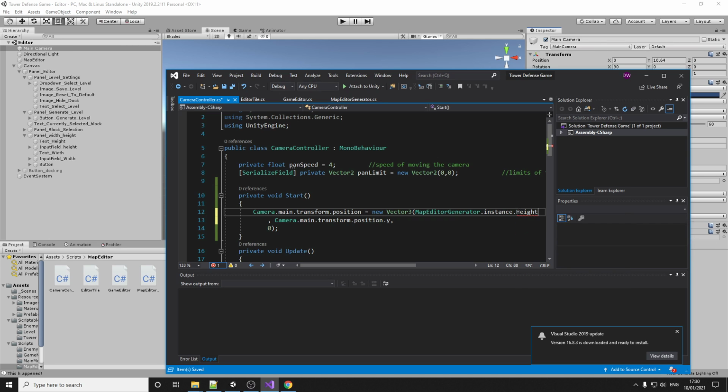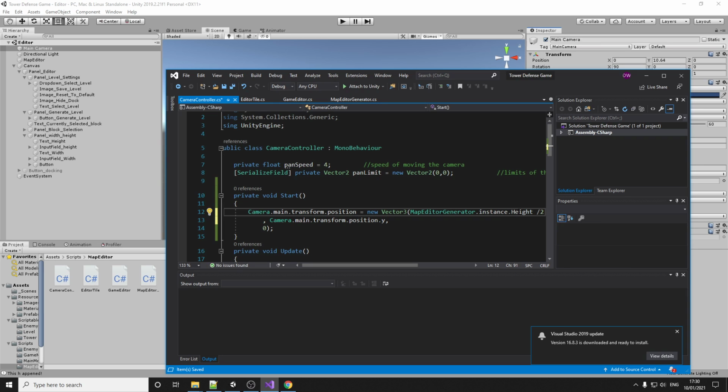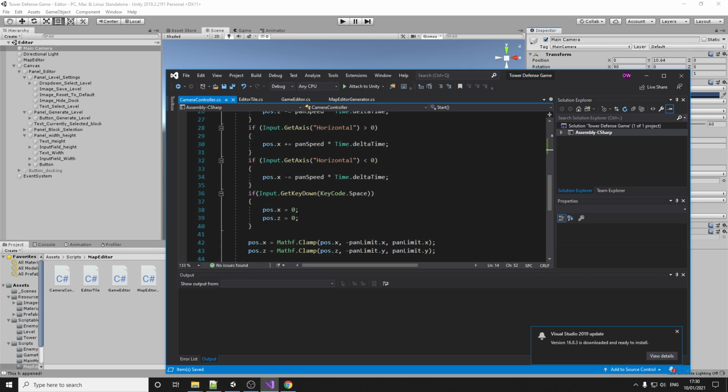Yeah, let's just do height divided by 2. Well, width divided by 2, and we're gonna do the exact same thing here. We're just gonna change that to a height divided by 2, and we're missing the bracket. And we'll do the same for the reset. So the reset will always match these.